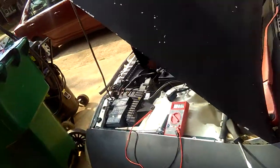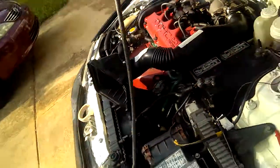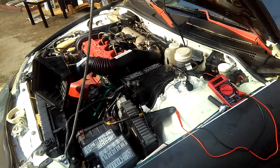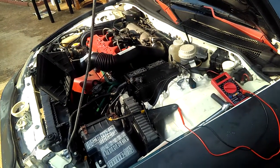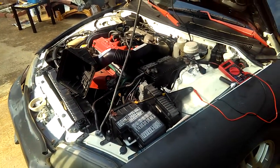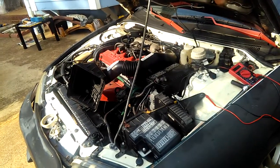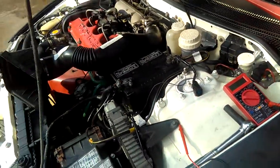That's why my cruise is not working, because I checked my cruise control on the highway last week. I was trying to test to see if my cruise control is working. It's not working. A lot of people say the reason the cruise control is not working is because the VSS, the vehicle speed sensor, is not working. That's why it's not working, and it's making the odometer inside not jump either. So the best thing is to replace the output speed sensor on the transmission for my car. Okay? All right, guys. So that's it for the testing on the multimeter.